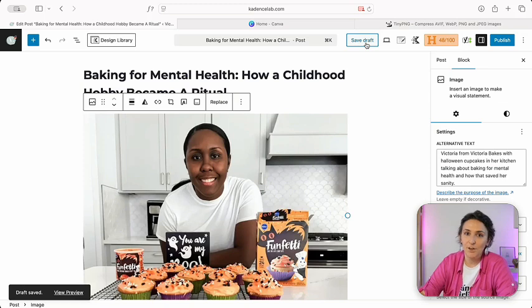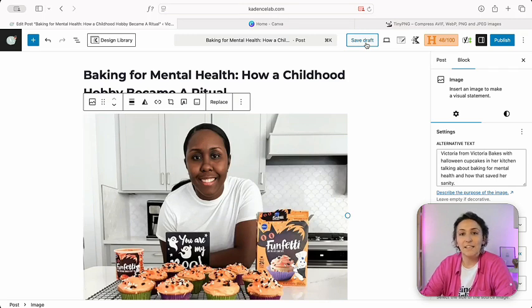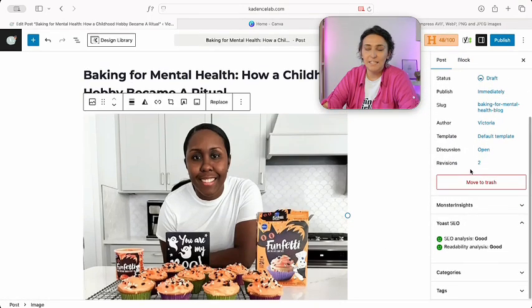And then the last part that we need to do is categorize this post so it's in the correct category, and then choose a couple of settings, and then we can hit publish. In order to do that, as I told you, on the right hand side you have a menu which shows you the block, but there is also another tab that says post. So I'm going to click on that. And now you have a couple of settings here that you need to look at.